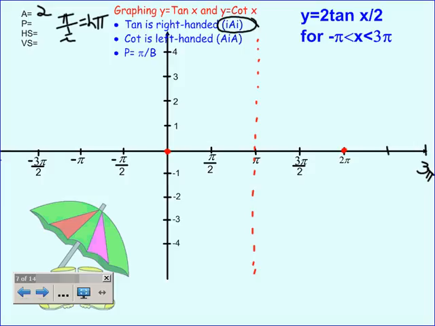Now, we need to go all the way to 3 pi. So that same distance on the other side of 2 pi, where's the next asymptote? It will be at 3 pi. And going the other way, where's the next asymptote on the negative side? It's at negative pi. Okay. So I hope you see, if you step back and look, I got 2 intercepts on the board, and that's all. So we're going to end up drawing 2 branches of this, and that's it.